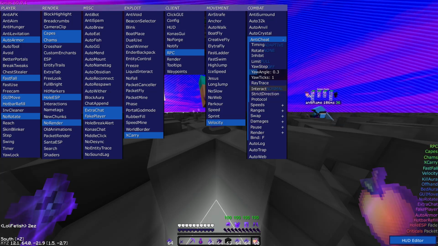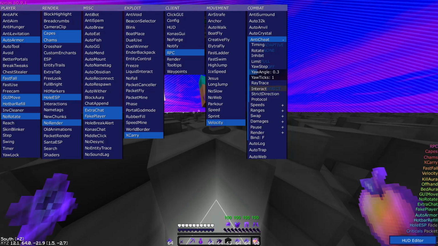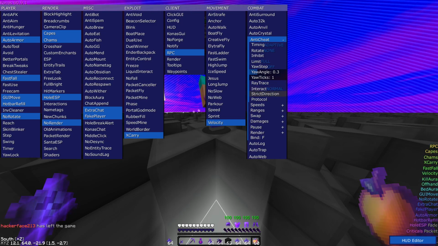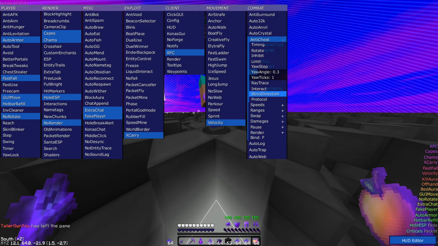Interact changes how you place and break crystals. Typically you're going to want to have this on normal if you're playing on CC. You might want to have it on strict if you're on 2b2t, and vanilla is pretty much just useless. Strict direction allows you to place better on stricter servers, and there's really no downside to using it, so I recommend you have it on.